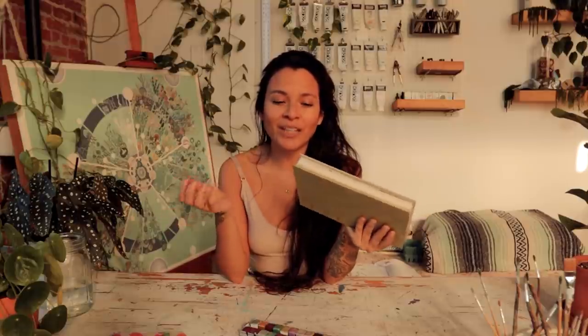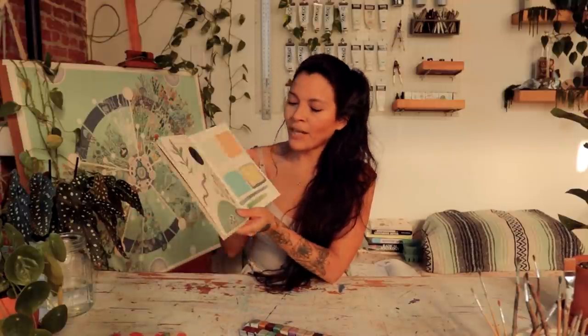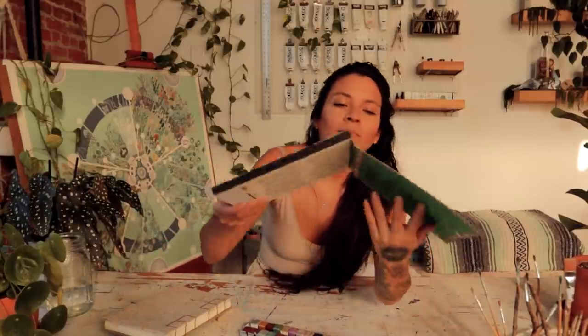And it really inspires me to not only write, but also to paint and draw in it because of how precious the outer part looks and how beautiful and thick the inner paper is. And yeah, this is another one that I can share. I love how the colors look here. I actually have used Fabriano and Arches papers in the past for my own work. I still use them for a bunch of my work, like these sketchbooks here. So I do love to work on these pages, and this is the first time that I get an actual sketchbook with these beautiful and sustainably made papers. So I would definitely recommend these sketchbooks as well. Y ahora sí, that's everything I had to share.